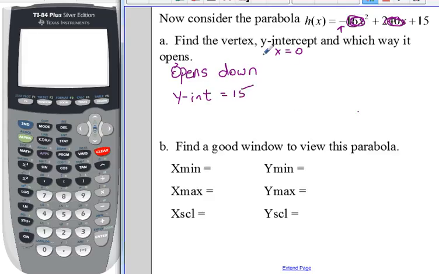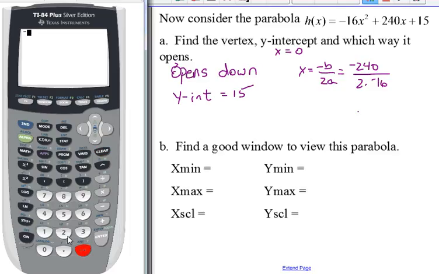All right, now I'm going to go to the vertex. Well, to find the vertex, I need to do x equals negative b over 2a, which is our formula to find the x coordinate. Let's see, we need to erase this so we can see our equation again. All right, so we can see b, which is the number in front of x, is 240. So negative 240 over 2 times negative 16. And I'm going to want the calculator to figure that out.